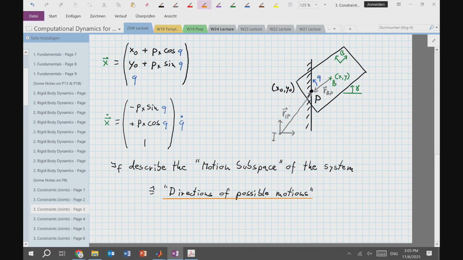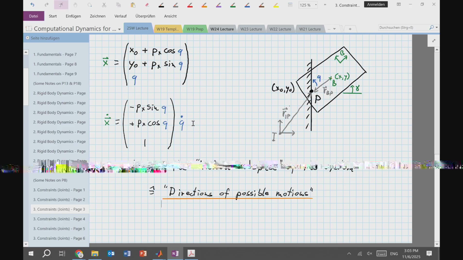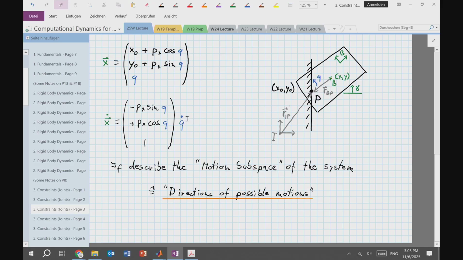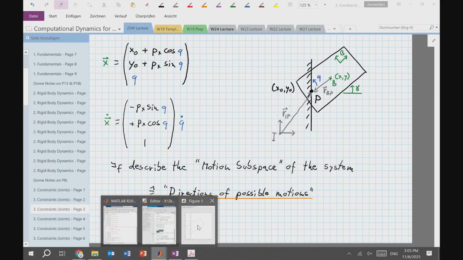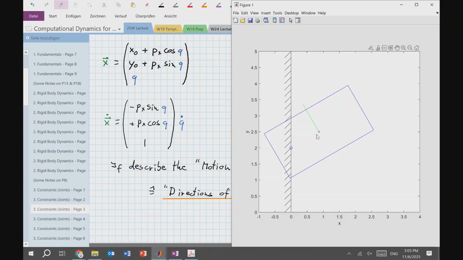And that follows directly from the map, right? Each column of this matrix JF gets multiplied with the velocity in the motion primitive. If I get to choose the velocities in the motion primitives, the resulting motion has to be a linear combination of the individual columns of this matrix. And in this case, the matrix is a 1 × 3 matrix, so I only have one direction in which I can move, which is shown here by this green arrow.